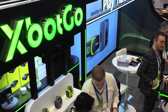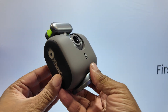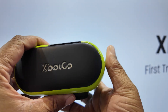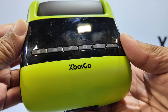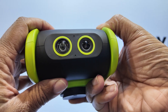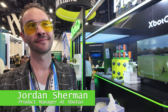This is Torrance Davis from Davis Daily, and at CES 2026, xBot Go, the makers of the Chameleon AI sports tracking system, announced their second generation camera: the Falcon. The Falcon features a 4K Sony image sensor, full-range auto tracking, a six TOPS AI processor, zone mapping, AI editing, live streaming to multiple platforms, and cloud storage. We spoke to the xBot Go product manager, Jordan Sherman.